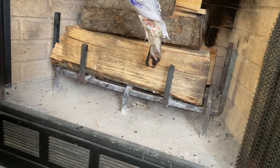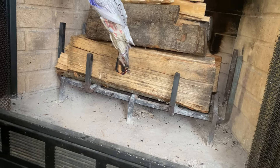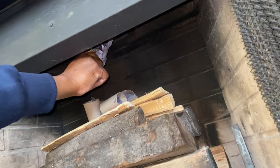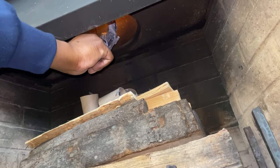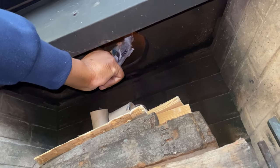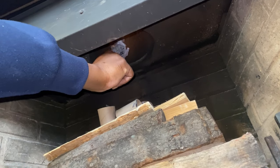So I'm trying to show you here that you can actually see the smoke going out of the damper hole or the flue. But hey, I'm going to just stick it back up here again. Again, it's -9 degrees and windy. It's brutal outside today. It's Connecticut winters, baby. Although we had a mild one, but not today.